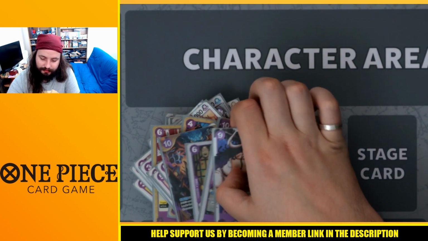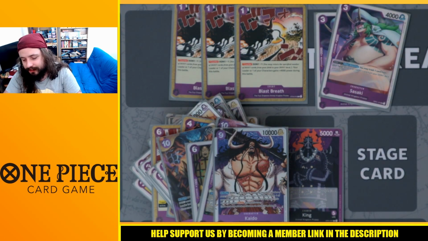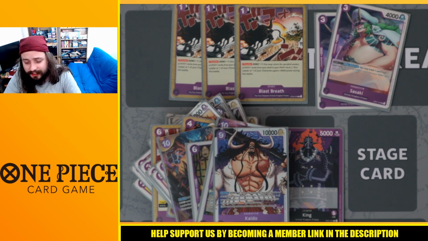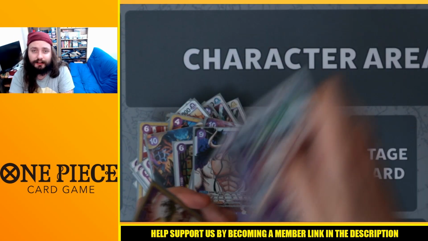And the last few cards we have in the deck are mostly just filler, here to defend ourselves. 3 copies of Blast Breath, 2 copies of Sasaki. They have their uses. Blast Breath is a very powerful event that's going to keep us alive. Sasaki we're pretty much only ever going to keep in our hand to use as a counter. But that is my list for running King.